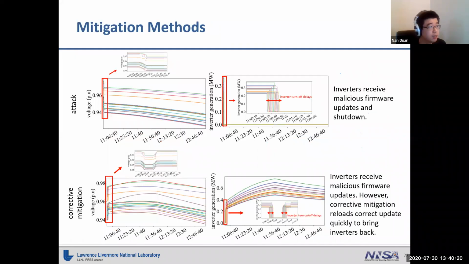We also developed some mitigation methods, mainly from the communication side, not from the physical power grid side. For example, we have a communication flow sniffer implemented in AI3. If you find that a command or update is from an address you do not recognize, you will deny it.